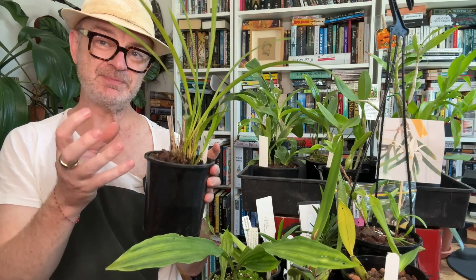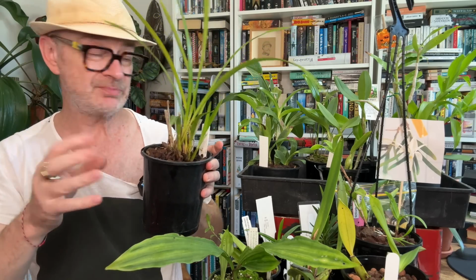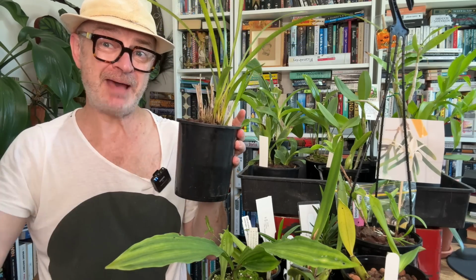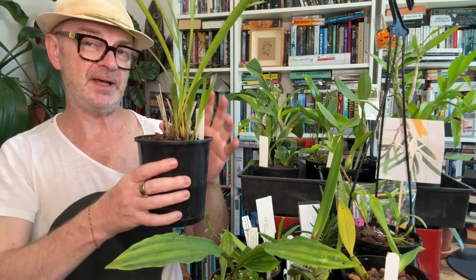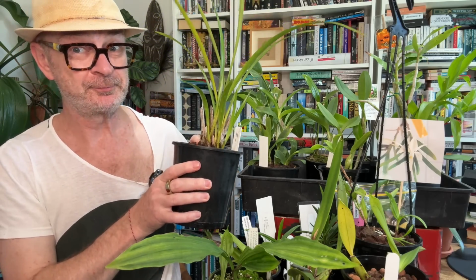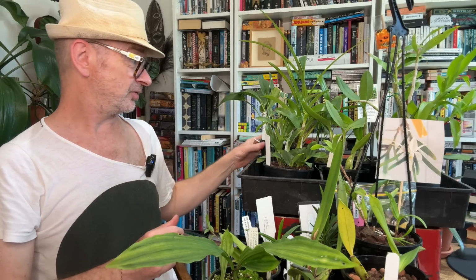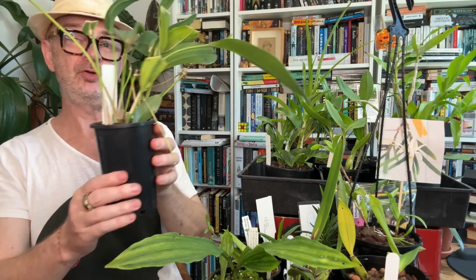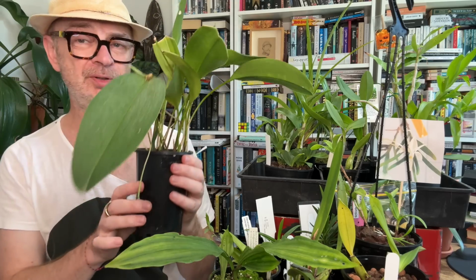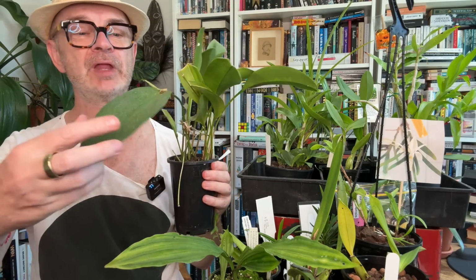And growing some of the species Cymbidiums with your hybrid Cymbidiums is great because often they have a slightly different flowering time, so you can expand your Cymbidium flowering period by getting a few species into the mix. This one is very elegant. And then lastly, plant lovers, because I mean, why not? Some Pleurothallis. Now, these are cool growers and they love Melbourne as long as you do keep them cool.